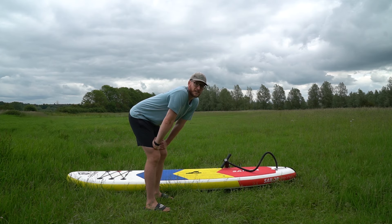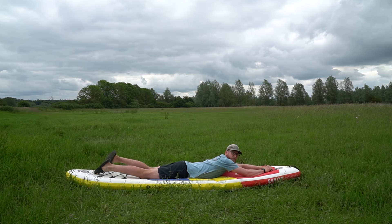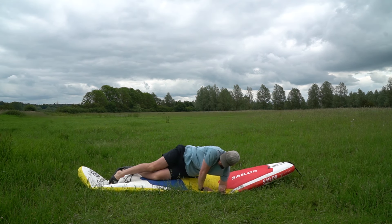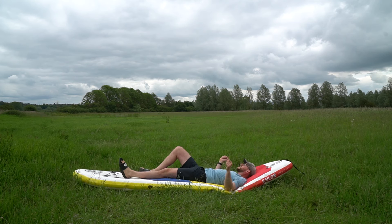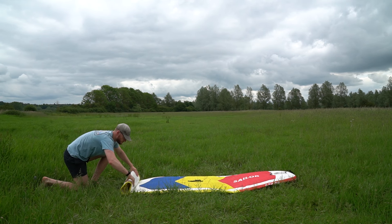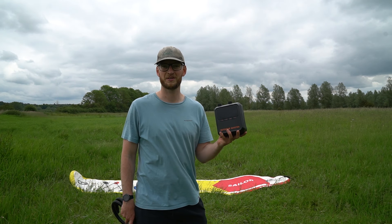And that's probably the worst thing about having to pump up your board manually — just the exertion. Especially if you're wearing a wetsuit and it's a nice hot summer's day, and not only if you've got one paddleboard to do but you've got like two or three to do — that's when it's a pain. Now, after all that hard work, punch deflate. Let's see how the machine gets on. Gotta make sure it's all out, making it a fair test — right the way back down to zero. So here we go.